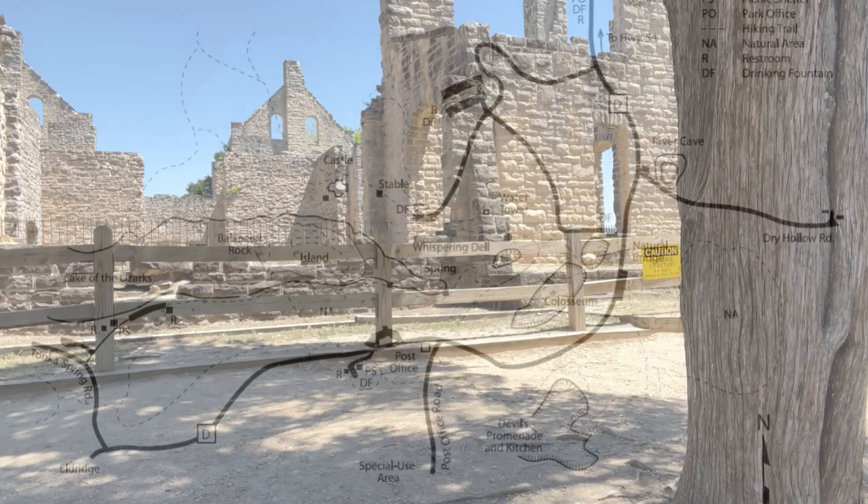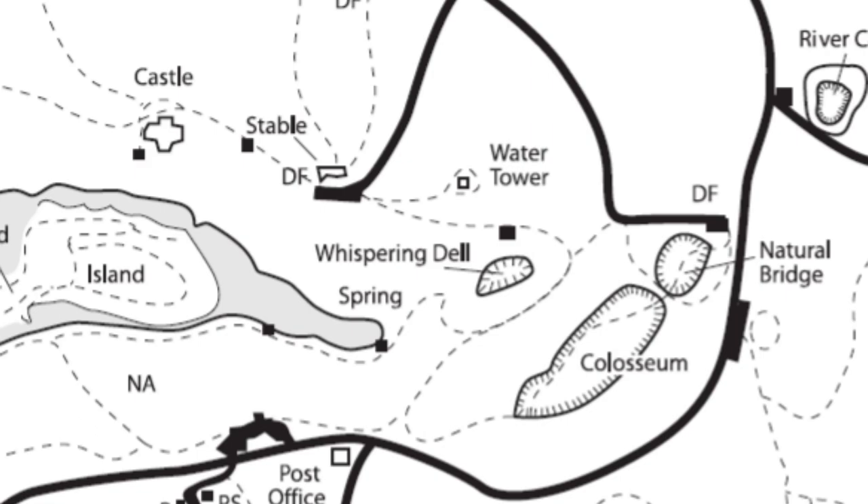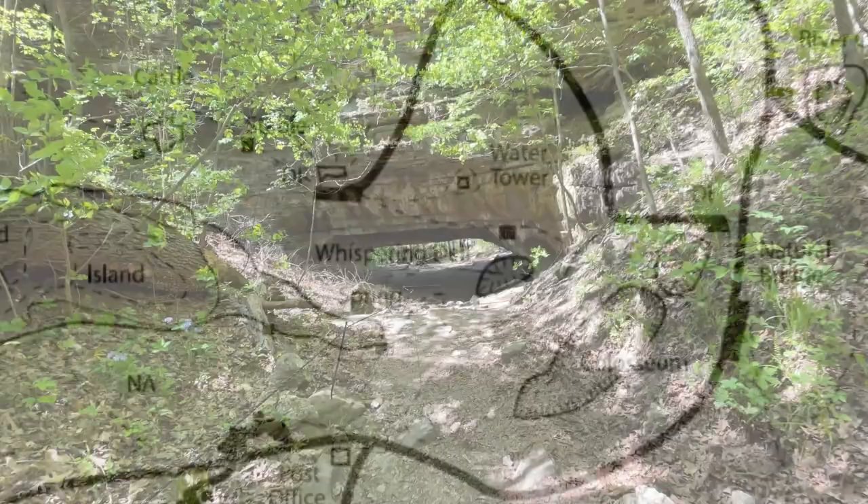This park is full of trails — I think there are like 17 in total, there may be more. We parked here at Natural Bridge and made our way down to the Coliseum, which is a huge sinkhole. We then walked over to the spring and had to take a million stairs down and back up. We then followed the trail to the water tower and finally to the castle ruins and some amazing views.